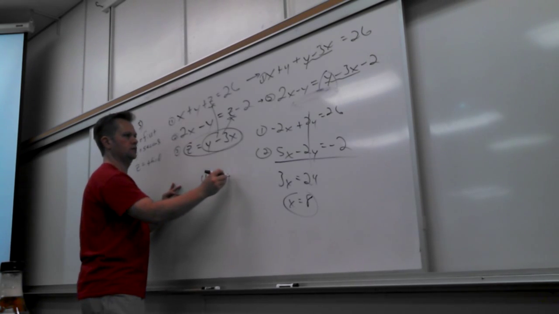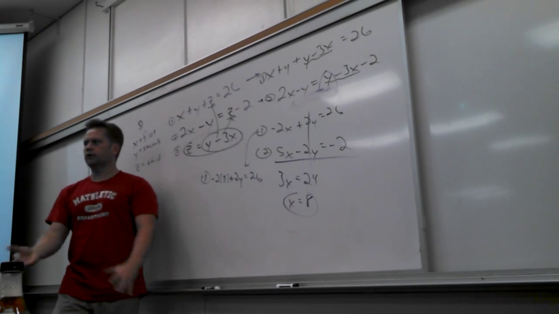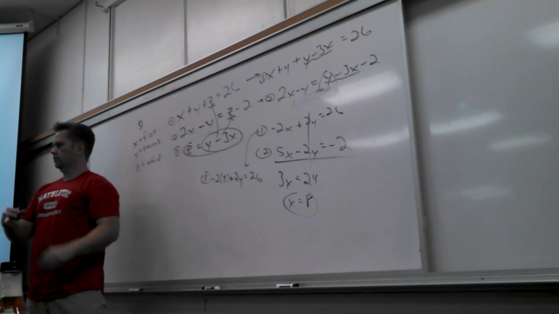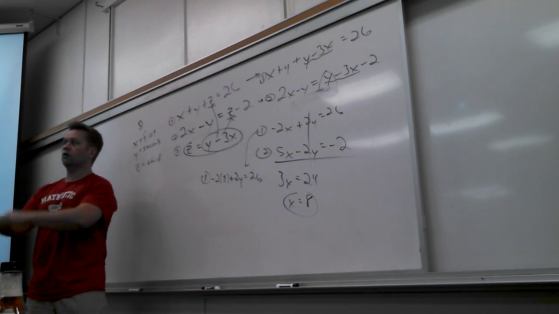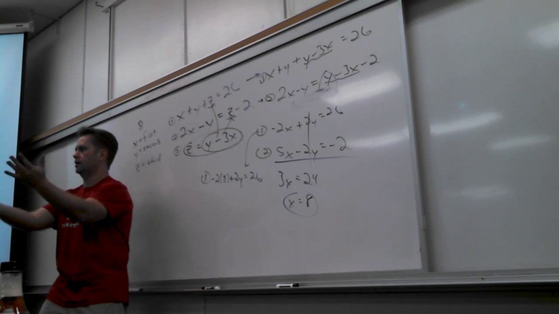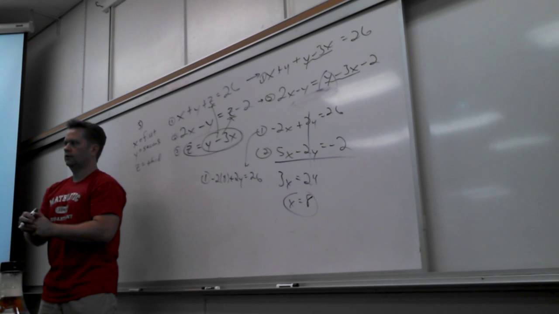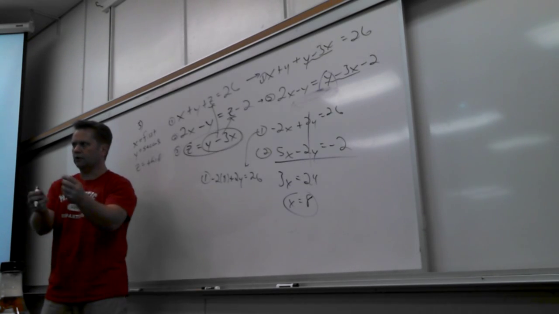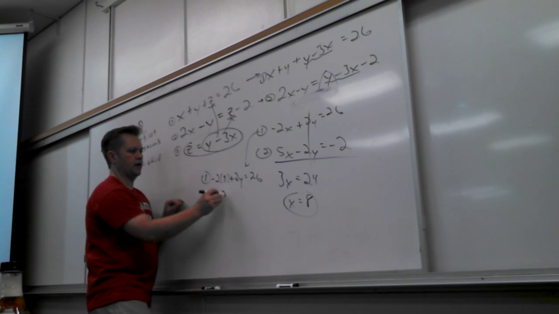Negative 2 times 8 plus 2y equals 26. Right, dominoes. Now you start falling back. You guys with me? The minute you know the value of a variable, you can plug it wherever you want to. I'm going to plug it somewhere where there's only one other variable so I can get that variable. Then I know two things. Yay. It's like we're the detectives and we're coming closer to the murderer. Right? So then it's negative 16.